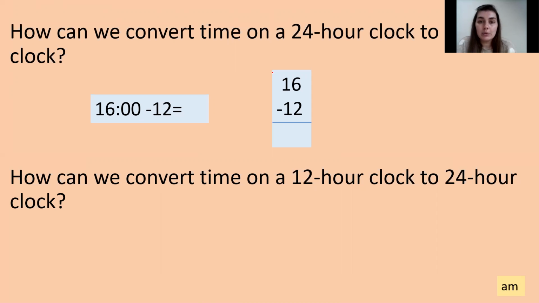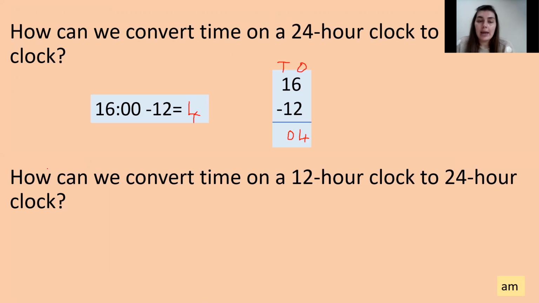So I am going to also add in my tens and ones column headings just to help me out. I'm always going to start with the ones, and I'm going to do 6 take away 2, which I know is 4. And then I've got 1 take away 1, but we know it's not actually 1, they're tens. So 10 take away 10 is 0. So my answer for this one is 4. And we will come back to this, but for now, I'm going to leave it just like that.